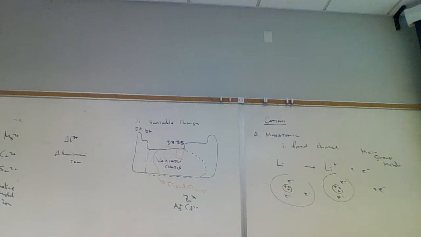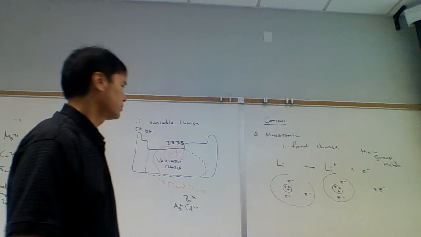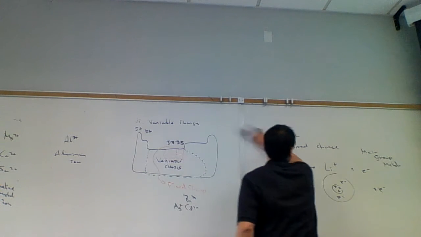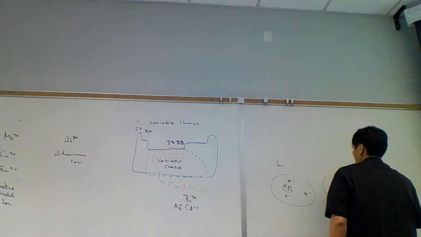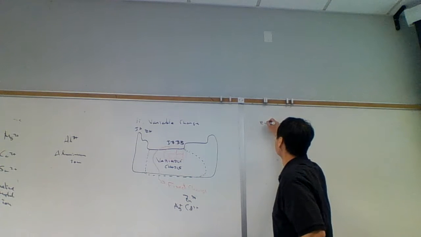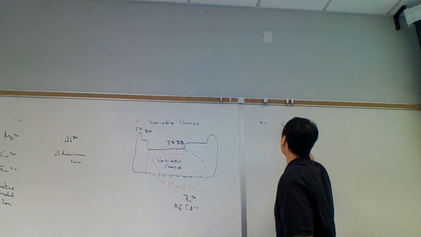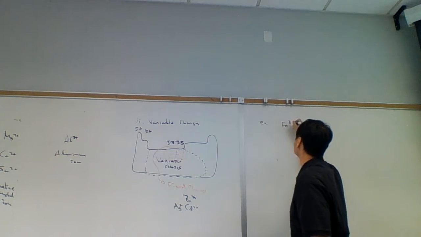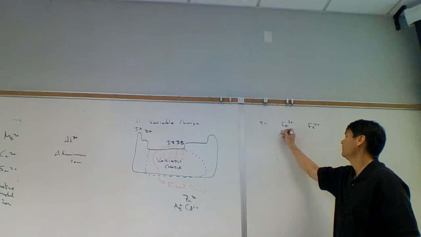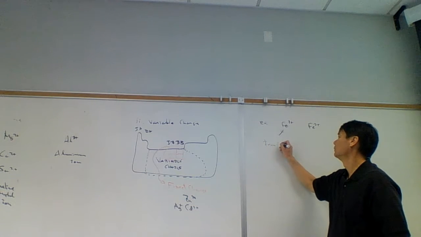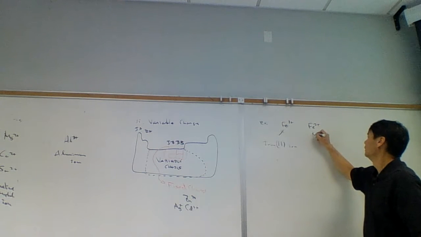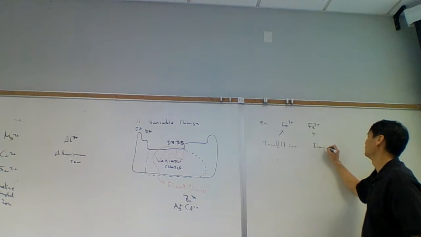All right, now what happens if we have variable charge? When we have variable charge, we have to use a Roman numeral in the name. And so let's take a look at an element in this. So some examples would be iron. Iron ion could be either 2+ or 3+. This one we would just call iron, Roman numeral 2 ion. Cation, and this one would be iron, Roman numeral 3 ion.